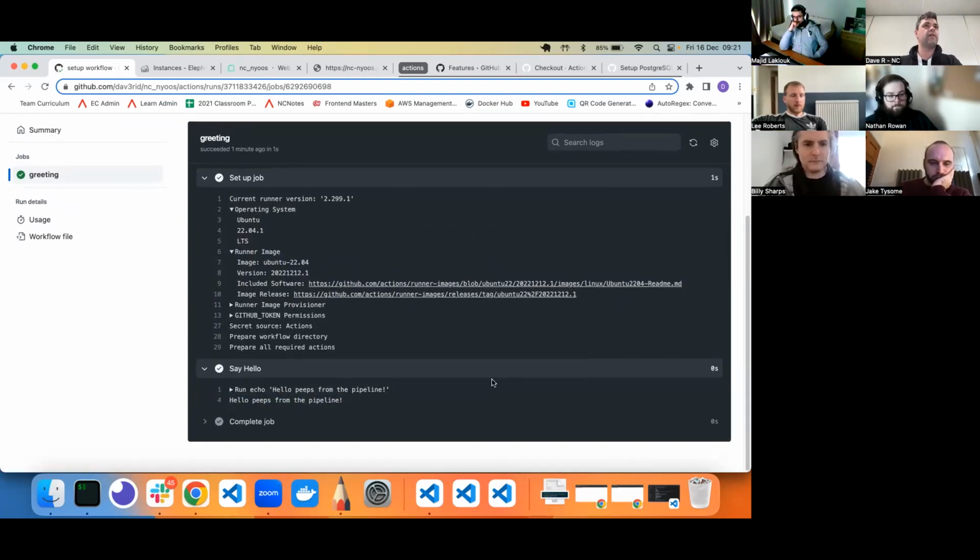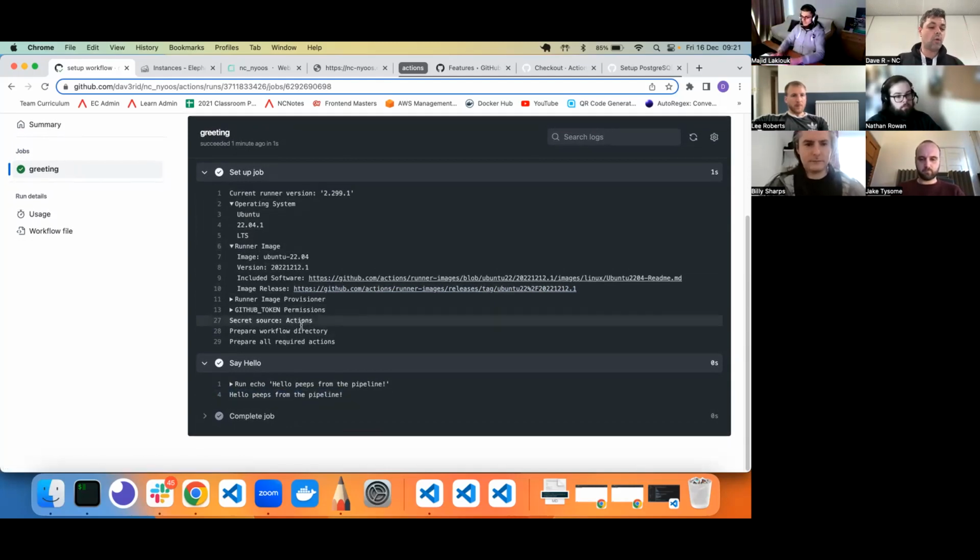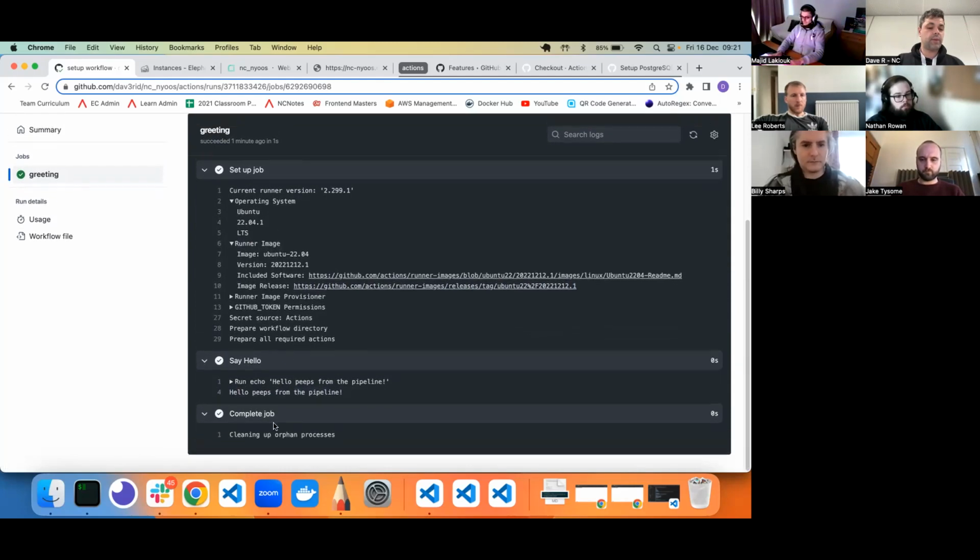We have access to whatever the terminal output would have been, just like if we're using a real machine. Okay, so GitHub Actions has set up our Linux virtual machine, run our command. It's done anything that we've asked it to do, and then once it's finished, it's then said complete job, and then cleaning up orphan processes, which always sounds a little bit down.